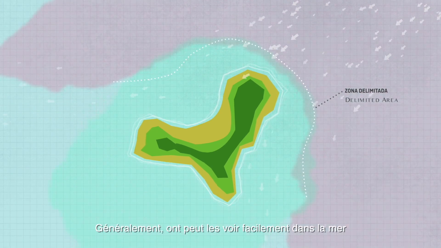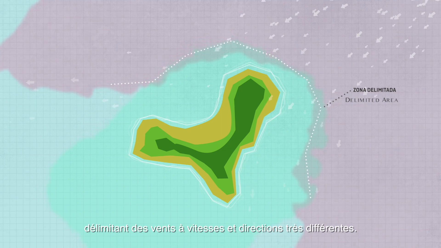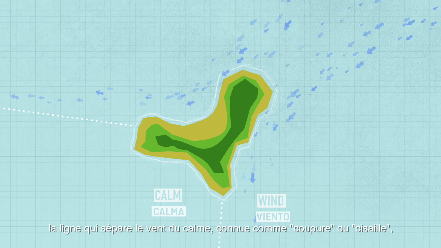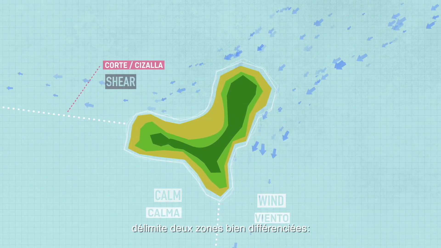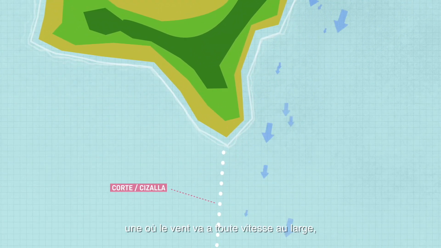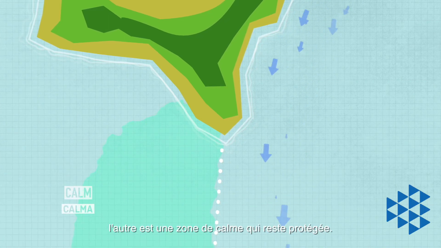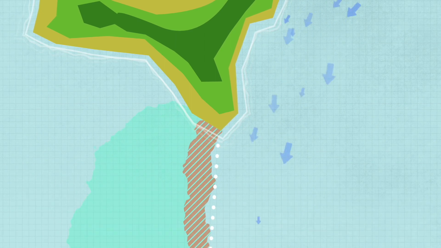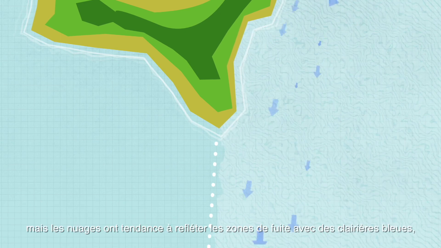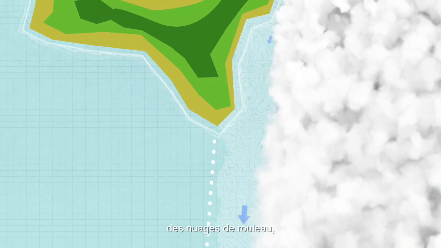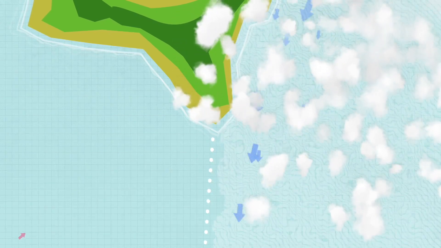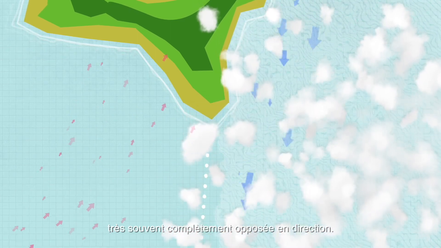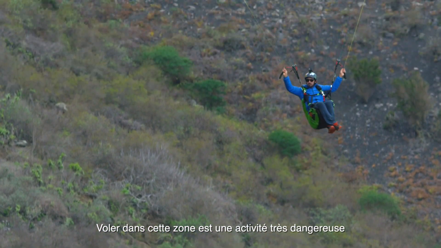These outflow points are easily visible on the sea, delimited by areas with wind blowing in different speeds and directions. Visible to the naked eye, the borderline between wind and calm — known as the wind cut or wind shear — limits two distinct areas: one where the wind moves at high speed offshore, and another sheltered calm area. It is very important to learn how to identify them, because flying too close to the wind cut can be dangerous. Clouds can also reflect the outflow area through bright spells, roll clouds, and broken or scattered clouds at ground level. Near the wind shear, the breeze usually originates in the opposite direction of the outflow. Flying over this area is very dangerous if the pilot is not familiar with the phenomenon.